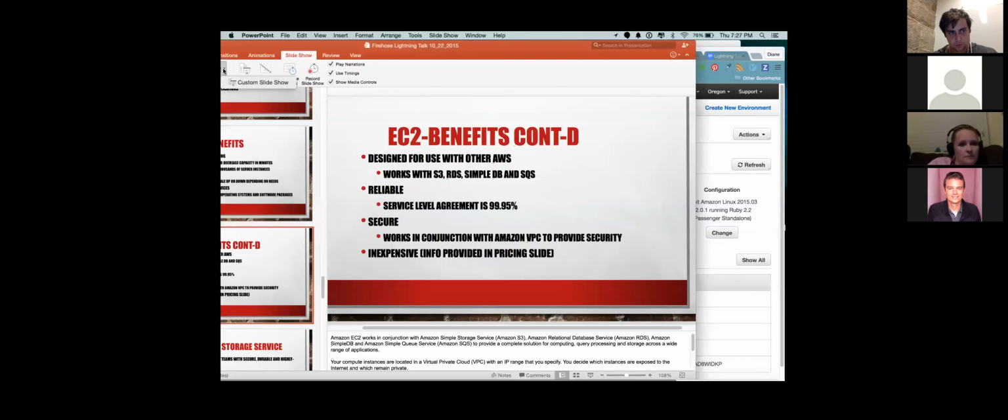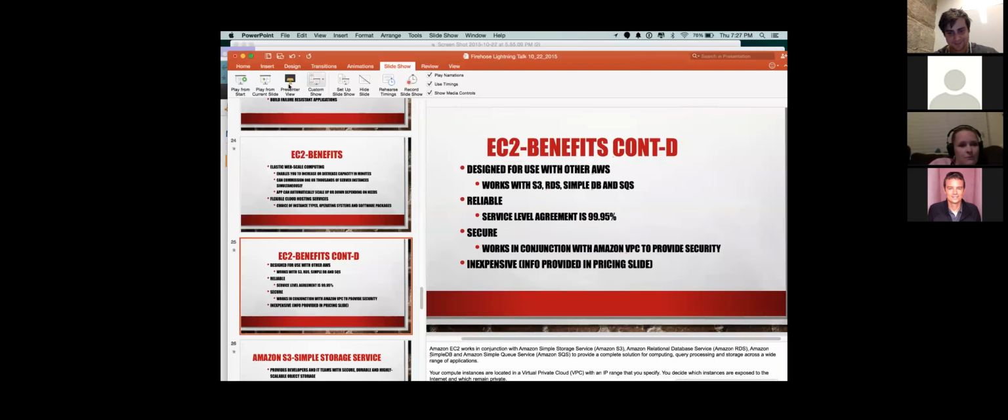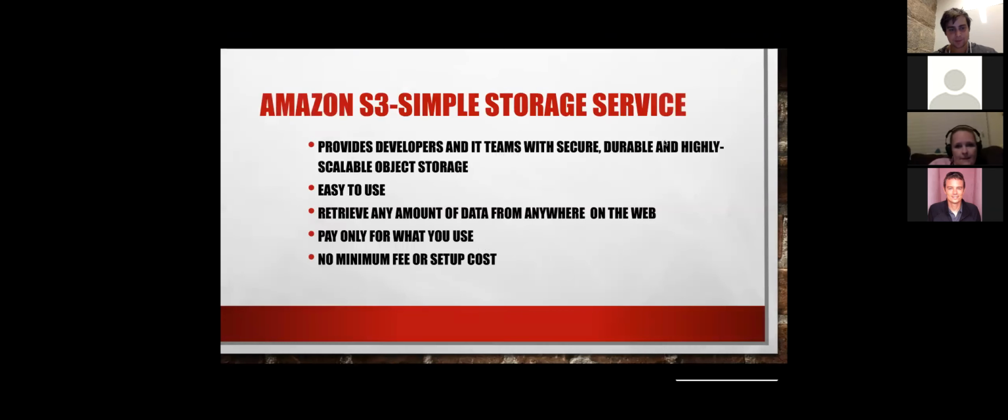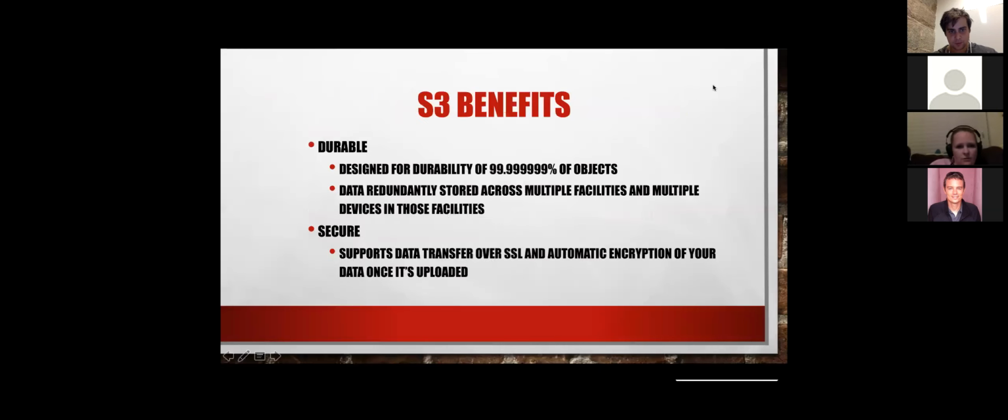So, like I said, there's a lot more slides here. If you want to go through the slides on your own, it'll be available. It just talks about the S3, which is what we used to store. No minimum fee. You only pay for what you use, but we got that for the free tier. With S3, 99.9% of the objects that you have can go into it, the images and the videos that we have.